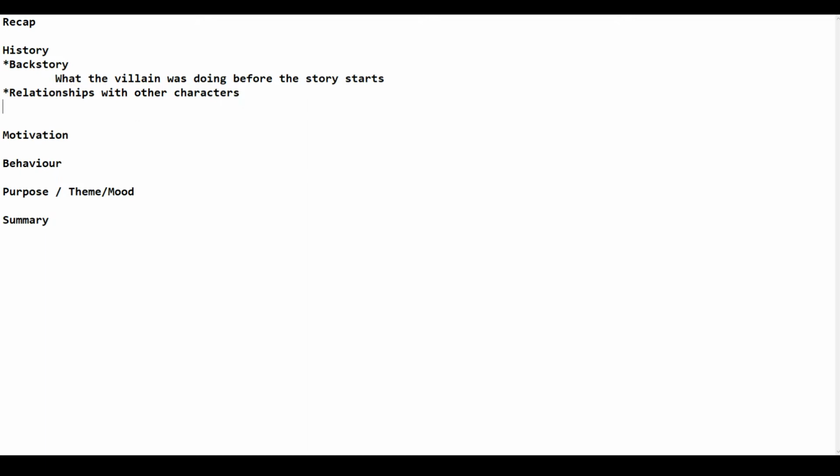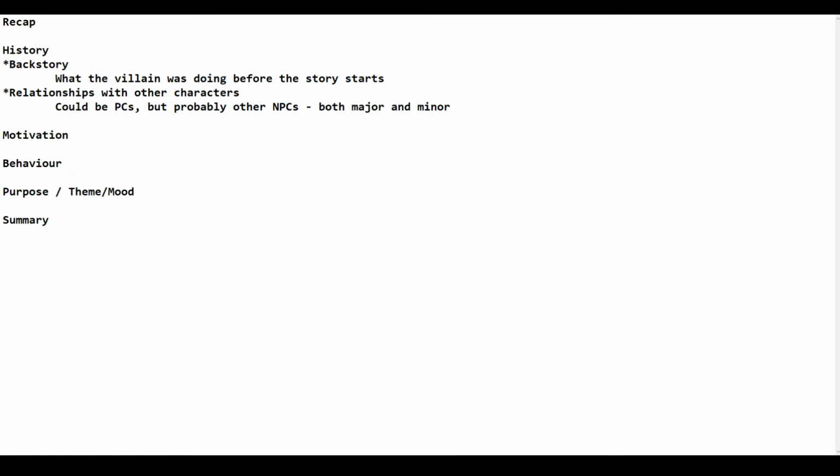So relationships with all the characters, it could be PCs, but probably just other NPCs, both major and minor.